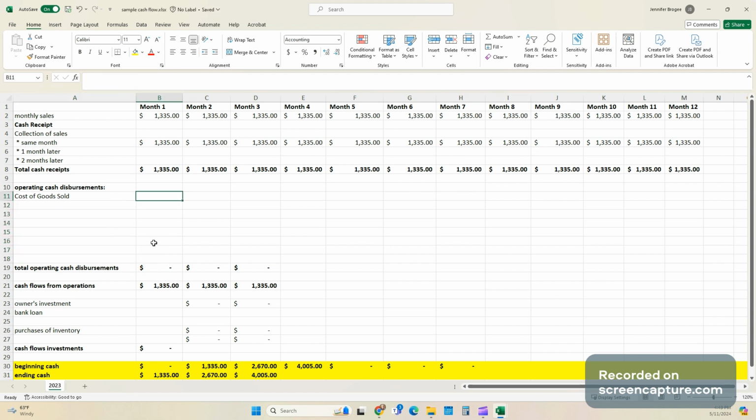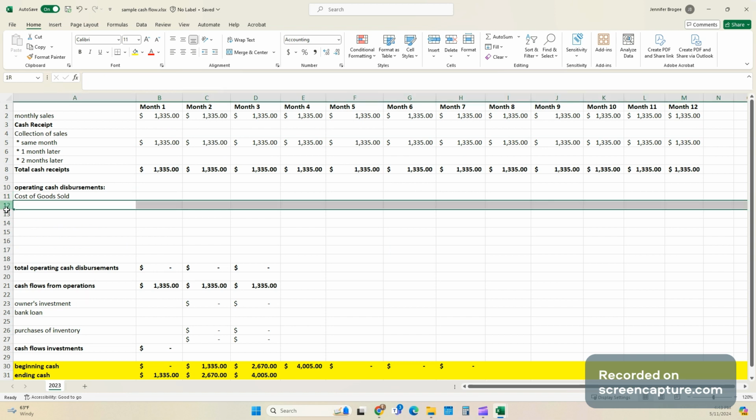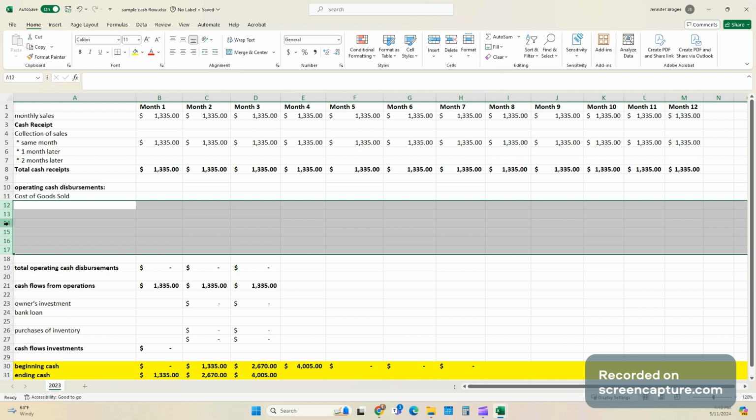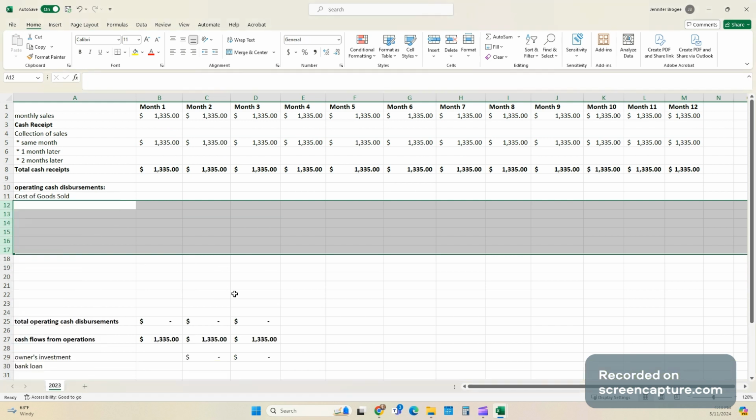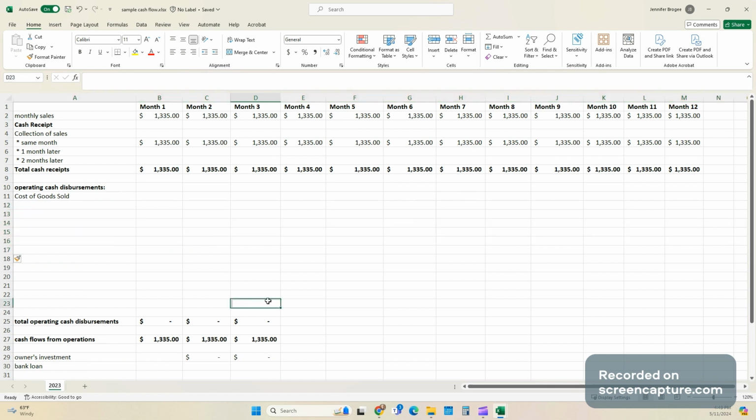That's my variable. Okay. Now I know from my profit and loss statement that I need more rows. I can't fit all of my expenses on here. So I'm just going to highlight multiple rows. I'm going to right click and click insert. That will allow Excel to add more rows. Okay. So now I'm going to come over here. I'm going to open up my profit and loss statement.